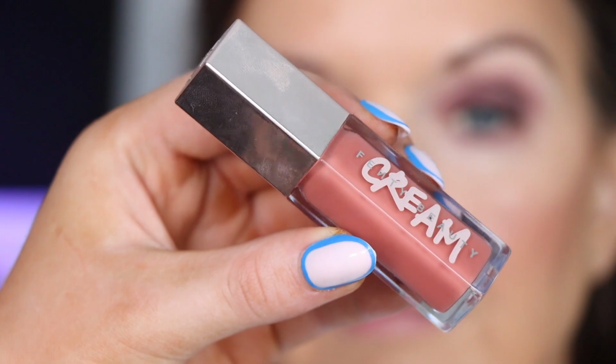And then I had her do her liner off camera. She did it herself. She just used a black liquid liner and she applied some mascara. We decided to not do fake eyelashes today just because she's just not a fan of them, and that's totally fine. And then I thought we were done, but then I realized I forgot lips. So I just popped on the Fenty Gloss Bomb Cream and Fenty Glow.